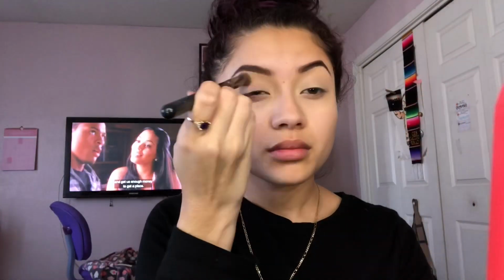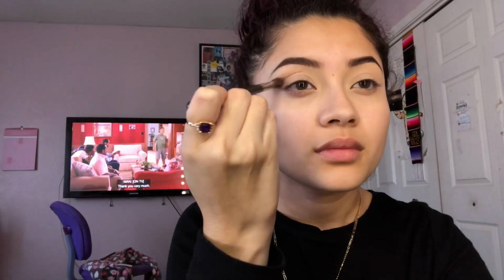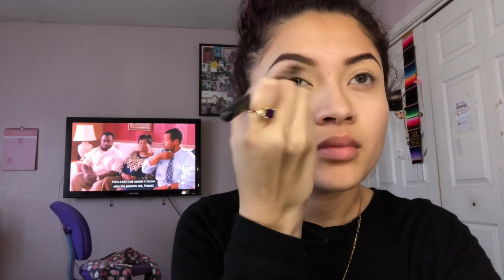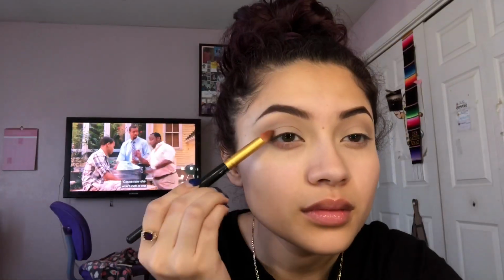And then here I start setting it. I went in with my Crown Brush C455 Infinity Flat Blender and with the Rimmel Stay Matte powder. And here I'm starting off with my eyeshadow. I'm using the Morphe M505 brush, and with the Tarteist Pro palette I went in with Indie.